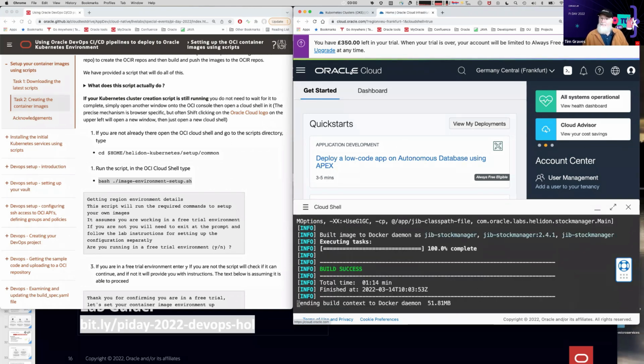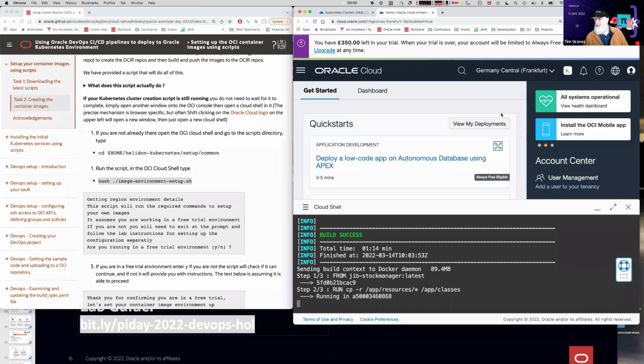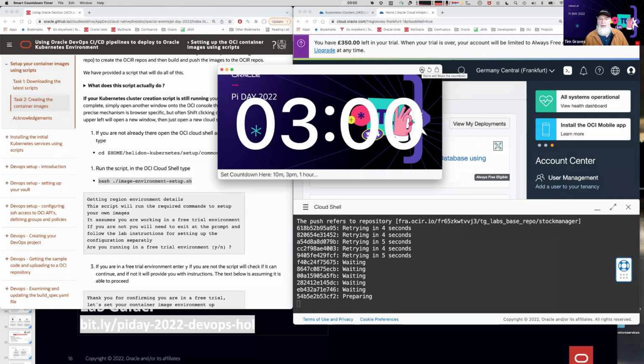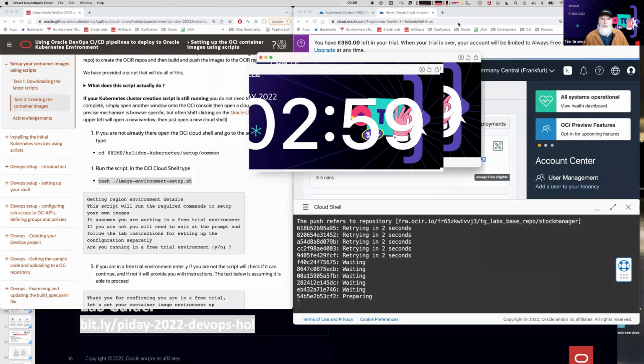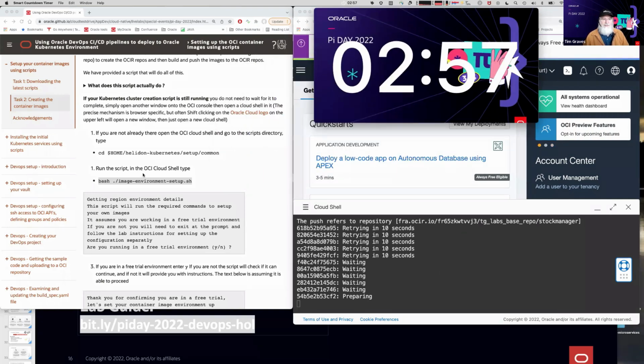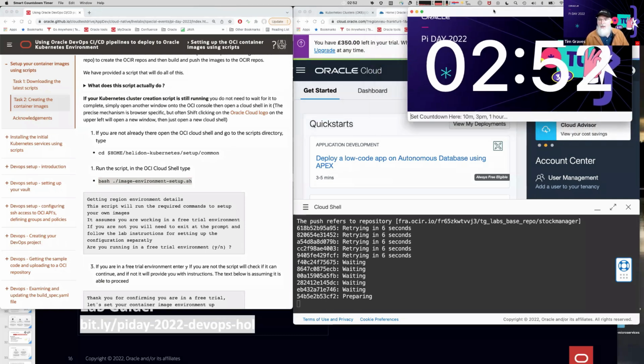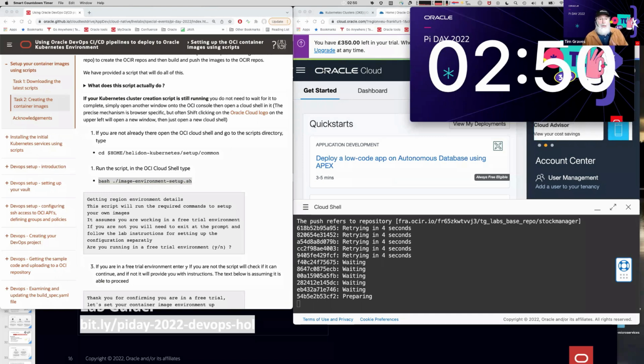So we're going to open a third Cloud Shell terminal. Actually, let's give you, again, a couple of minutes just to get to the stage where you started running that build process. Okay, so again, to run the build process, open a new terminal or a new window. So you can, in the case of Chrome, you click right where it says Oracle Cloud and open a new tab.